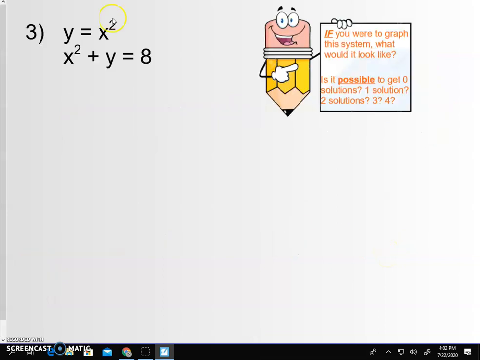Okay, so that's the review from algebra. Let's move on and let's take a look at something new, like number 3. So, in number 3, you take a look at this first equation and the second equation, and the first thing you notice is they're not linear. So, let's come over here to this pencil and let's figure out what this pencil person is asking. If you were to graph this system, what would it look like?